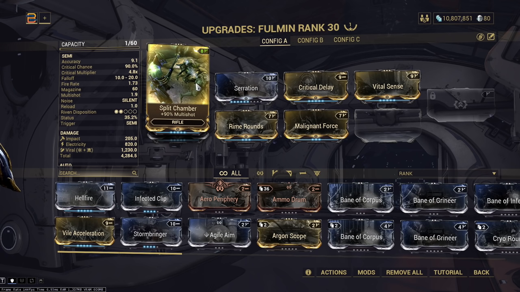Any higher level player, Split Chamber is completely useless to them because they're using Galvanized Chamber. So just ask someone for a Split Chamber. If I'm on stream and you want a Split Chamber, I'll hook you up. I don't care, they have no use to me.